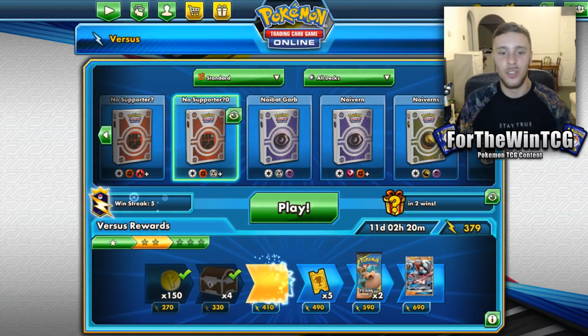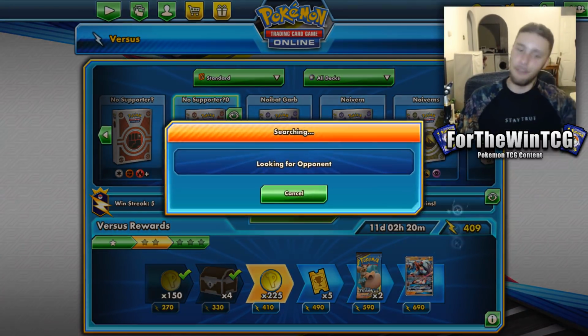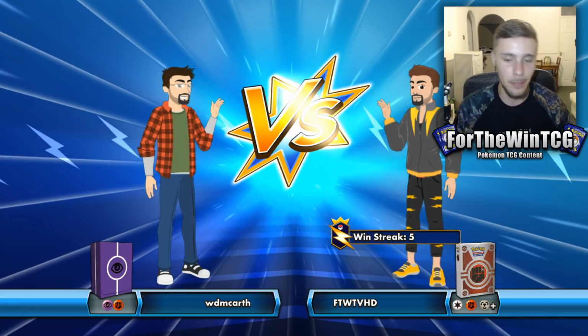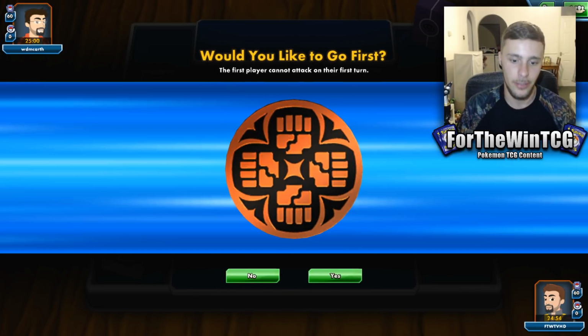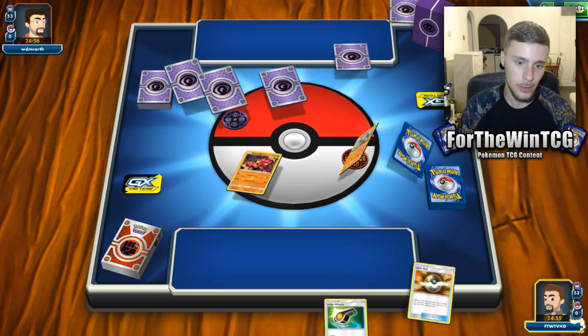My finger just decided to not work. All right, let's go for another one. Let's just keep on going. Five-win streak, just keep on going. We don't even need supporters. Why do they exist? We just go back to the old days, right? Back to the Base Set era. Or was it the Neo era where you could just play cards and there was no such thing as supporters? You don't need supporters nowadays. You just play items.